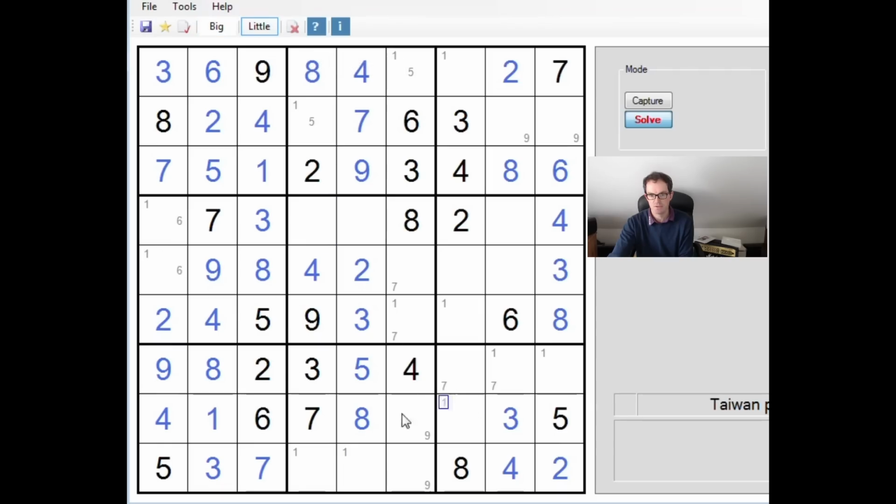Let's look at these two squares now. So what have we got into these two squares? 2 and 9, I think. And there's a 2 here, so the 2 must go into that square. This is going to have to be a 9. We need 1 and 6 to complete the bottom 3x3 block. Let's put that in there. We still need to place a 6 along here. We have a 6 and a 6, so this is going to have to be a 6. And again, I'm going to be able to go 6, 7, 1 immediately, just unwinding the earlier pencil marks.